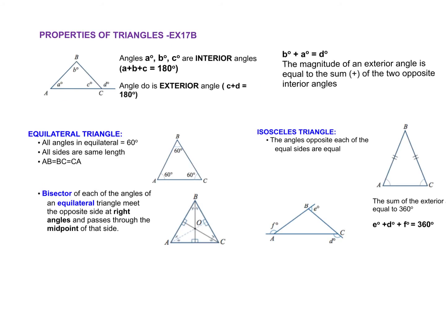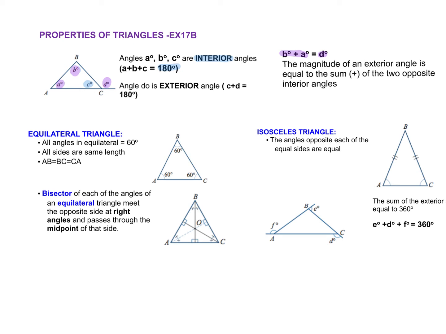All right, so the other thing we need to look at are properties of triangles as well. If you have the interior angles of a triangle, so they're all on the inside, they add up to 180, and I think we're all pretty aware of that. Now, the other one they're saying, this B plus A equals D. So they're saying that these two interior ones, which are opposite this exterior, equal it. Okay? And so we can learn that fact.